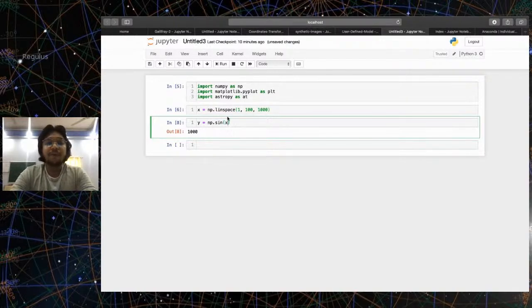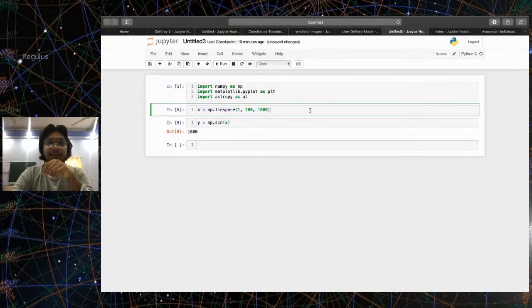What does this mean if you do it in mathematical terms? Let's say I want to plot a sine plot. For every x, I'll have a particular sine value. Those sine values are defined at different points on the x-axis. So these are my x-axis values, and these are my y-axis values defined by sine.